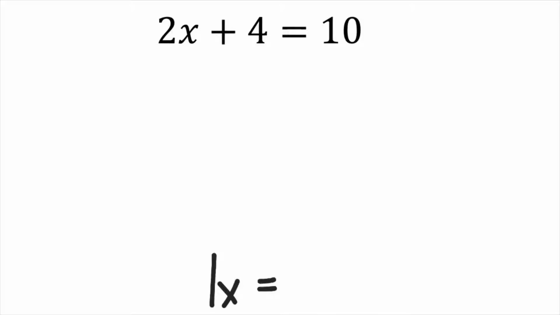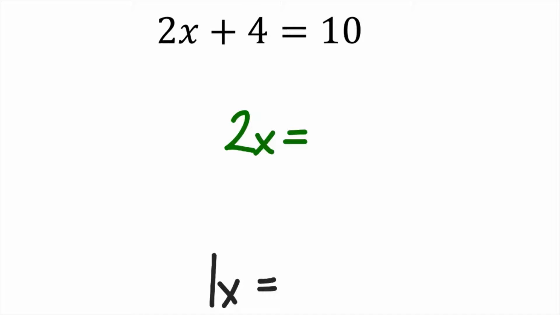To put this a different way, okay? What we want to do to start out with is to make the x's on their own side of the equal sign. Or, to put it even different, it's to isolate the x's. Okay, that's one way they'll say it sometimes in other videos. So I don't want 2x plus 4. I want to make this right now just 2x. That isolates the x's. Well, what that means is I need to change that plus 4 into a 0, right? I'm manipulating that plus 4 into 0.